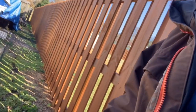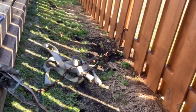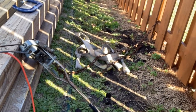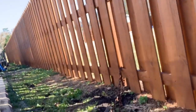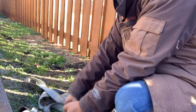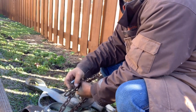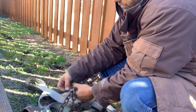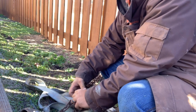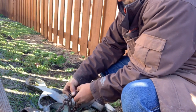So as you can see, we got the winch there and a strap, but I shouldn't need the strap. We're just going to use that chain there, and I don't have enough chain on this chain to tie it together. Normally a little knot will hold. Sometimes if you don't have a knot, you have to use a bolt and a nut, and usually you put a washer on it so it stays in there, bolted together, but I think this nut and bolt head is big enough.